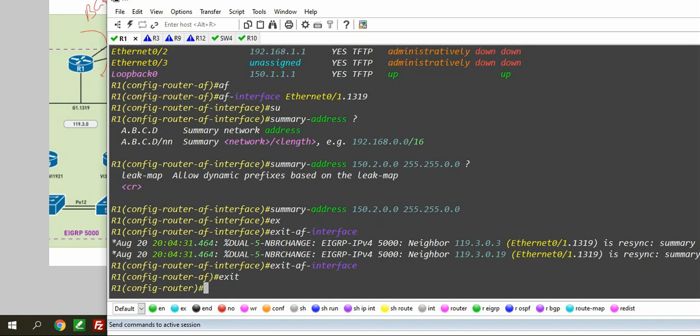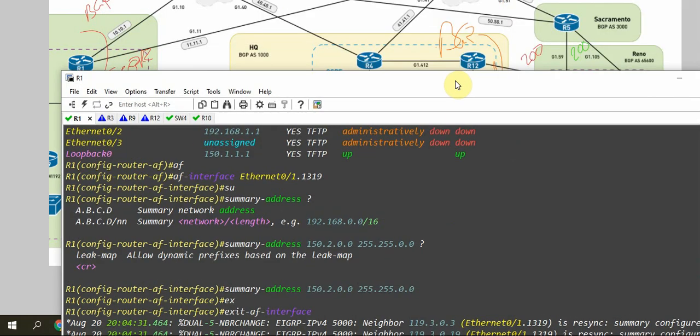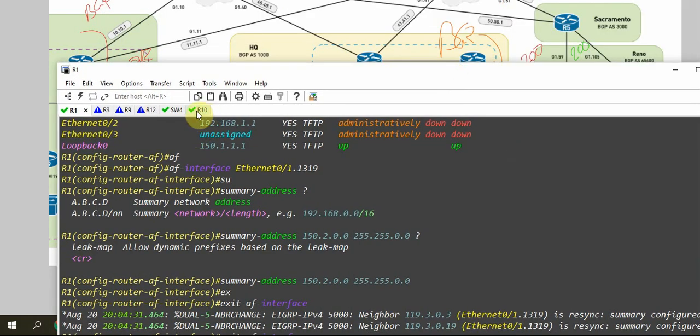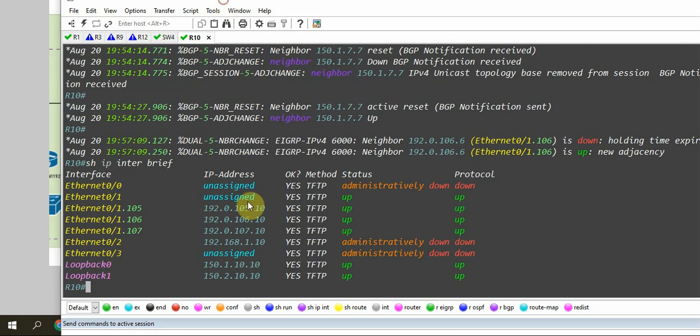Okay, I did summarization for this network, 150.20.0.0/16.